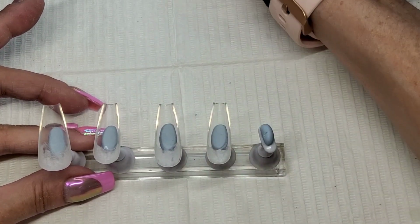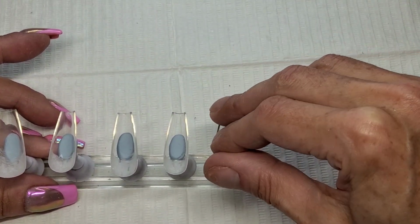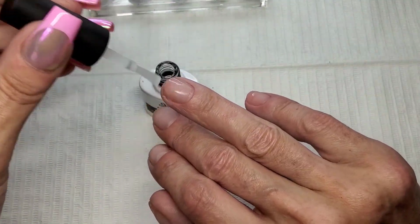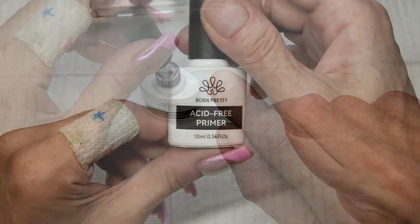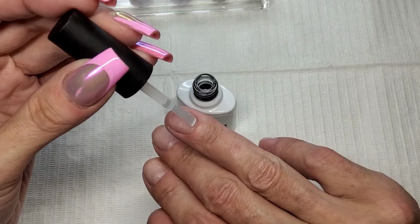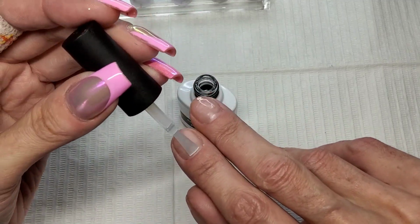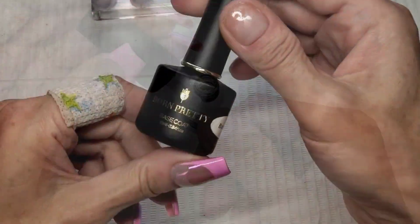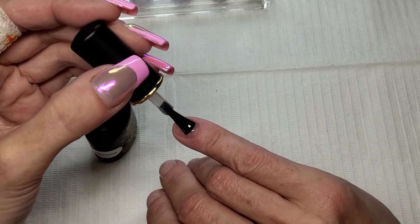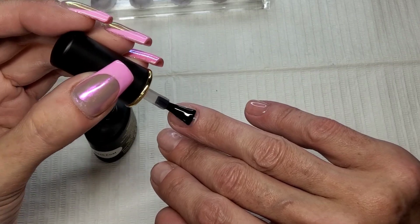And I'm just sticking my tips upside down on my tip display stand because we're doing Lazy Girl method, so we're working on the inside of the tips. So I'm going to use the new dehydrator and primer duo set that I just got. Tiny little bit of primer, guys. Don't douse it like you do with the dehydrator. Just a tiny little bit. And these both air dry. You don't need to cure them or anything. And then I'm going to give my nails just a little thin, even coat of base coat. And I'm going to cure that in the lamp for 30 seconds.